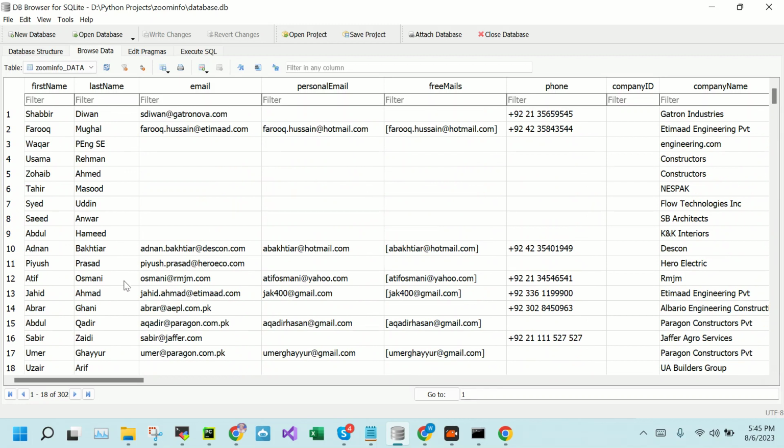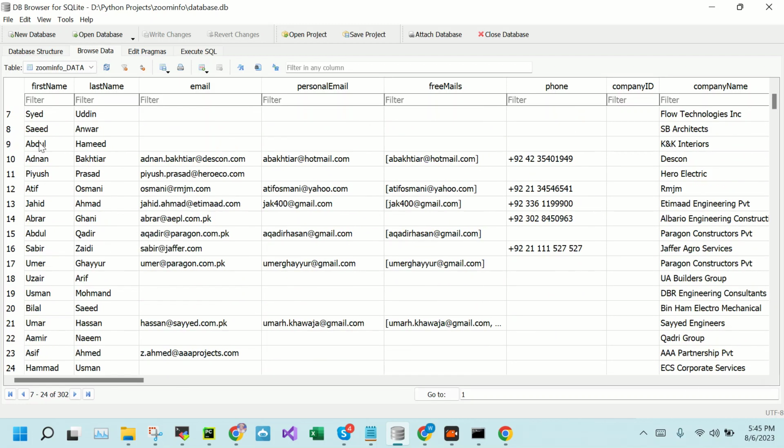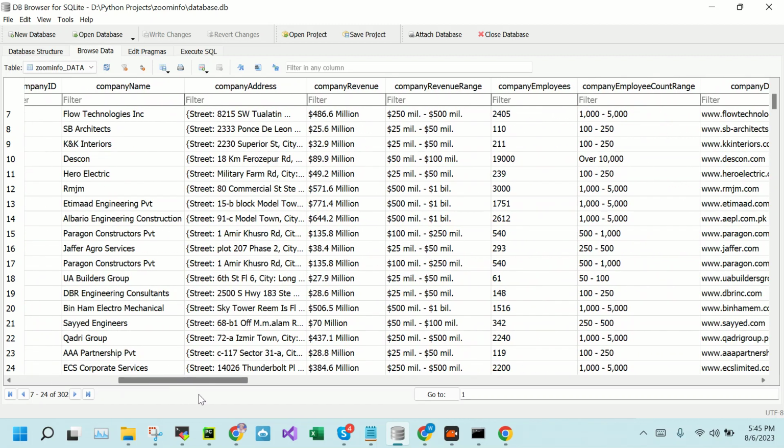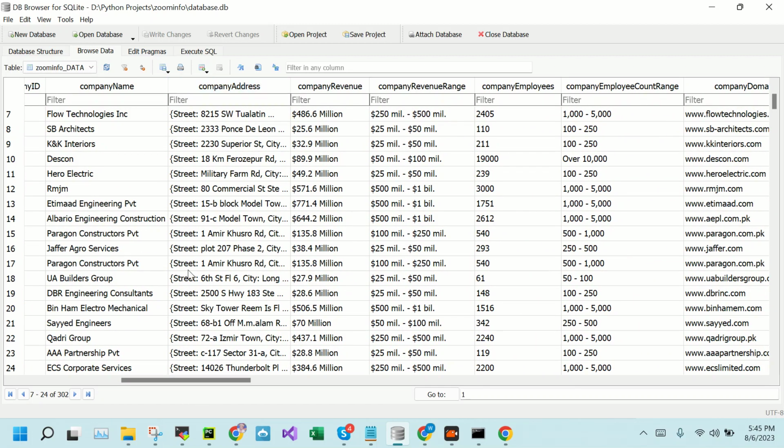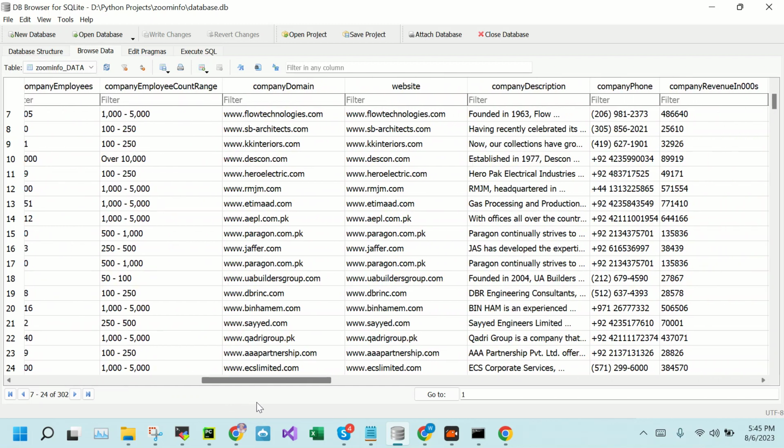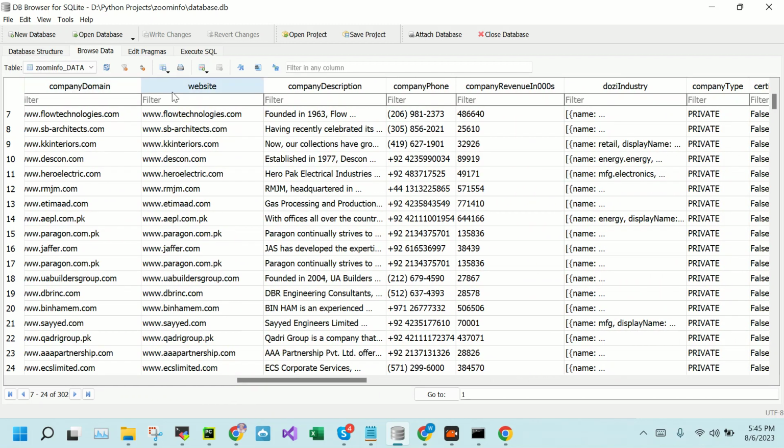Let me show you what the data fields are: first name, last name, email, personal email, free emails, phone, company name, company address, revenue, revenue range, employees, employees count, and much more data: company domain, website, description, phone, company phone.